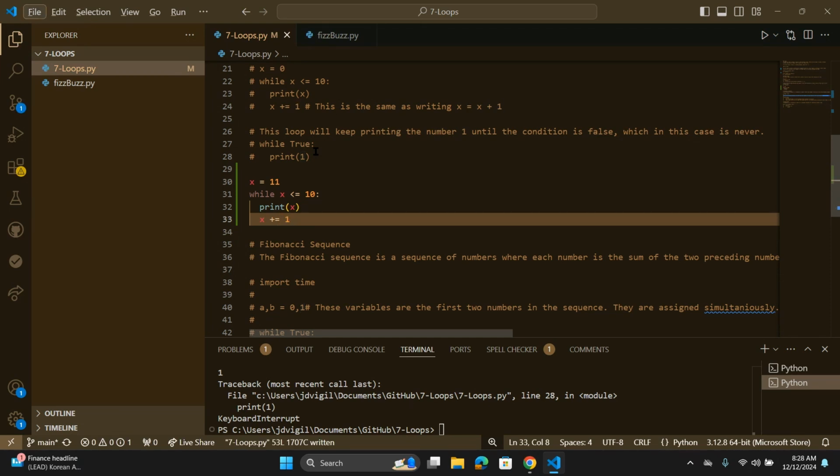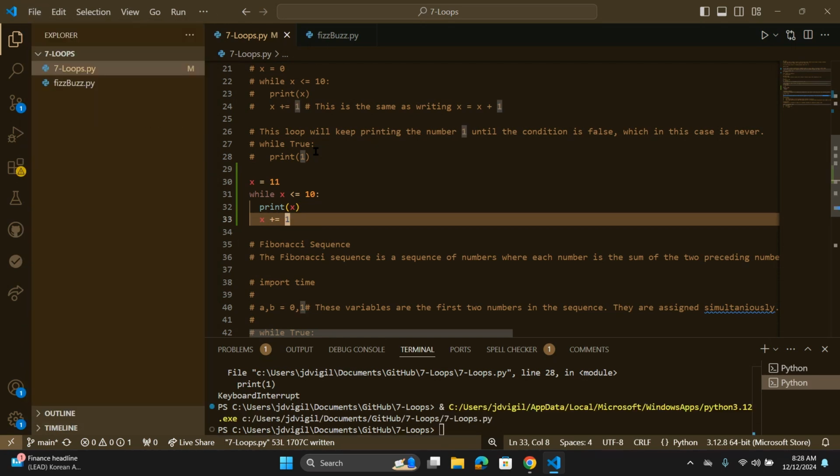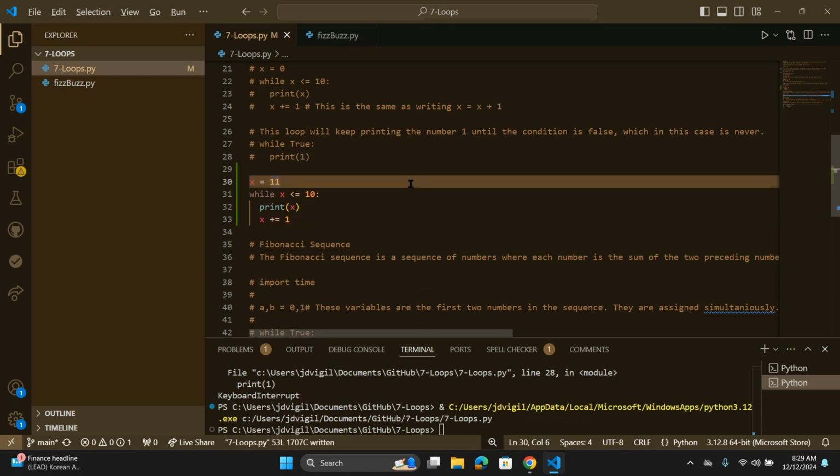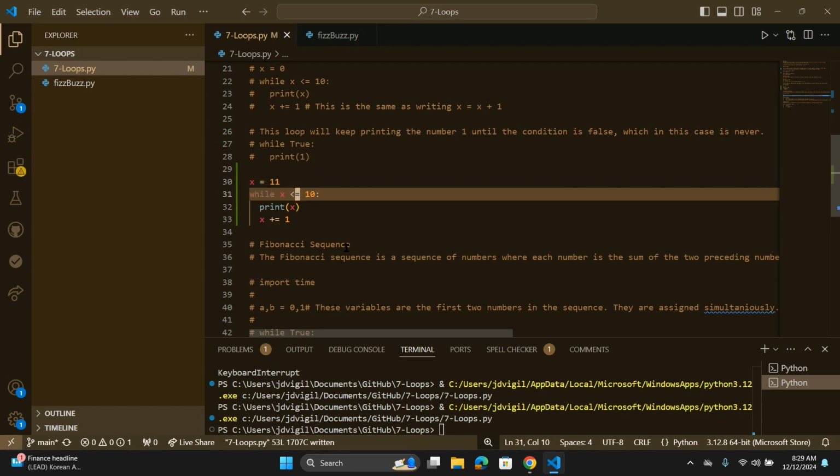So when we do this, if we save it and run it, let's see. Oh, right. This automatically stops, but what you could do is say while x is not equal to 10, print x.